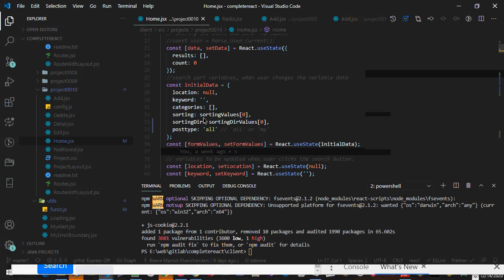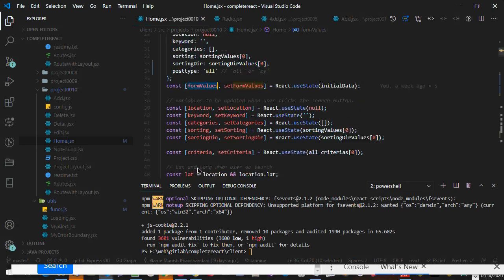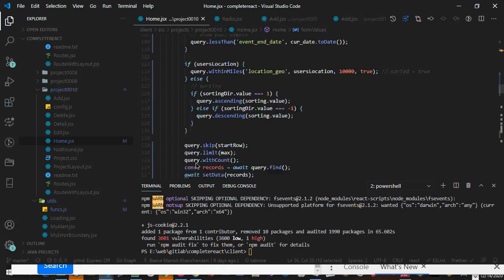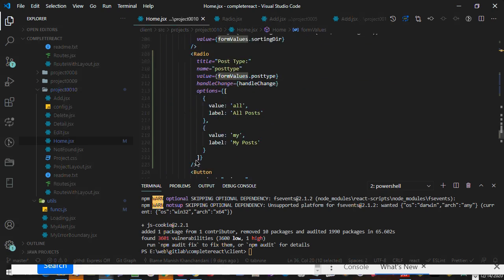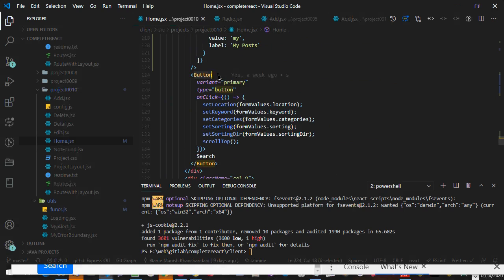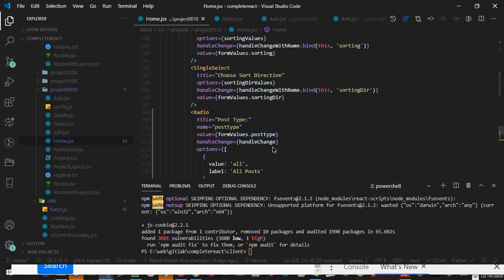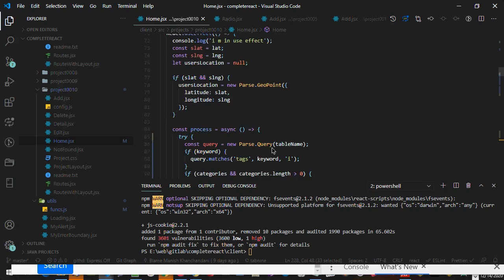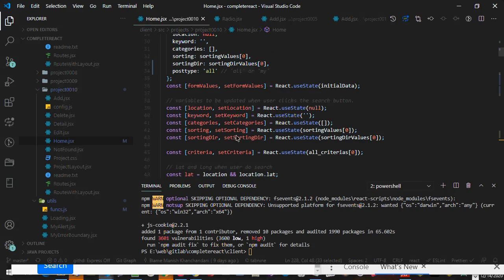Now this form value is something which is done on the changing of the form, but anything which we have to do with the search part, that is when I click the search button, then I don't use the form value. I create a separate variable like this one. So we have to create one more variable for the post type.